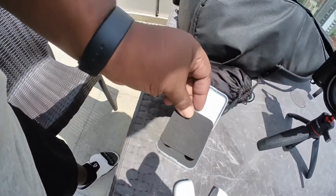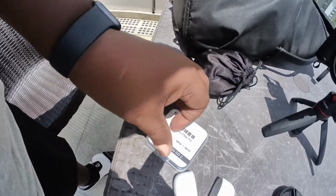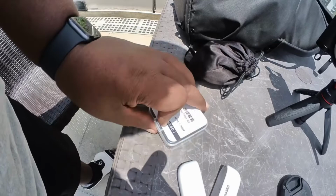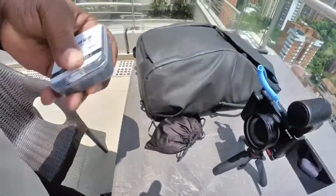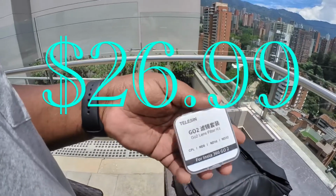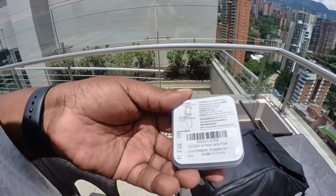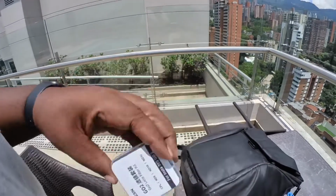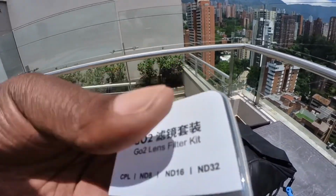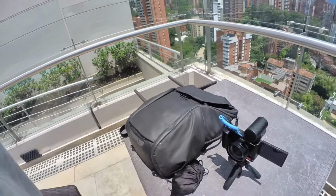In the pack, you get the foam to keep it nice and clean, then close it up. And like I said, this came from Amazon. I don't remember what I paid for it, but I will have the price somewhere on here showing you. So obviously it's made in China, as you can see, especially with all the writing on the front, but they seem to work pretty well. I've done like 2 videos with it.